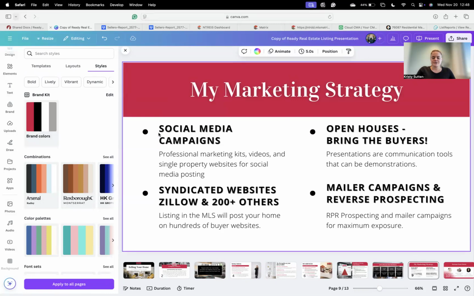So if you're wanting to use your own color scheme, again, just remember, you guys, you have to have the verbiage on there, like powered by Ready Real Estate or brokered by Ready Real Estate somewhere, but you can do your own logo. You can do your own color schemes. It makes it very easy once you have your brand kit set up. And again, makes it even more customized specifically to you. Okay, we're going to go ahead and stop our share there.